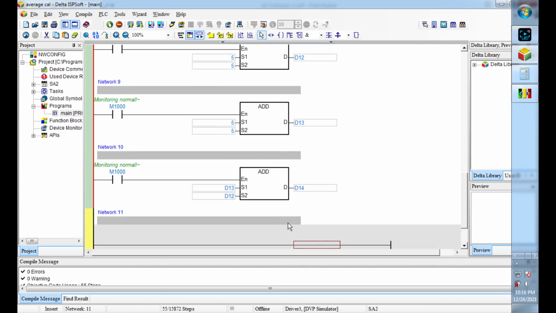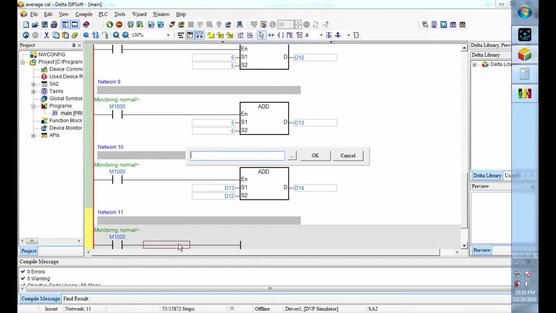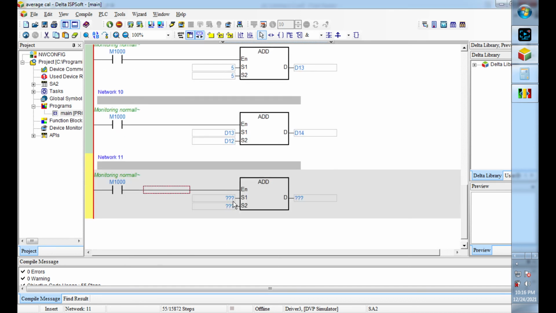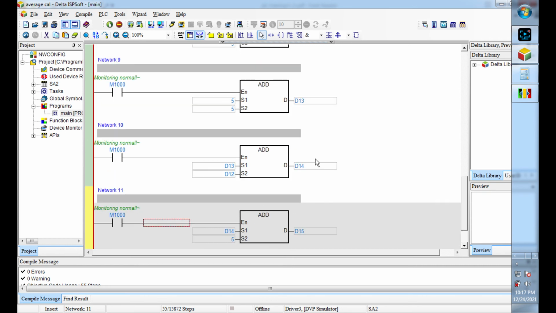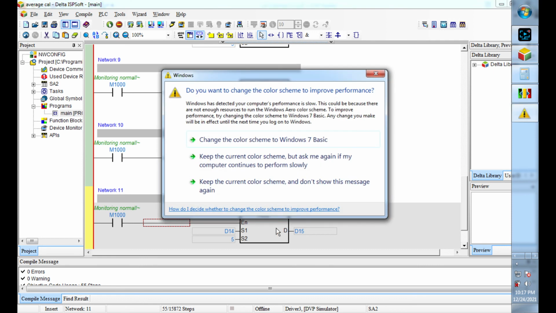So let's also paste, and then add D14 plus 5. Then you save in D15. So now we are on 20, because we've added 5 plus 5, 10. 5 plus 5, 10. It's now 10 plus 10, 20. That is what we have here.